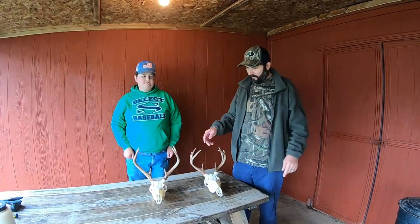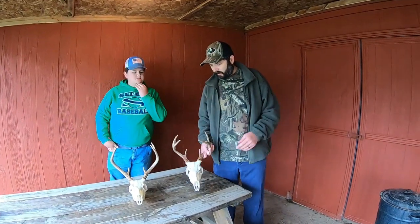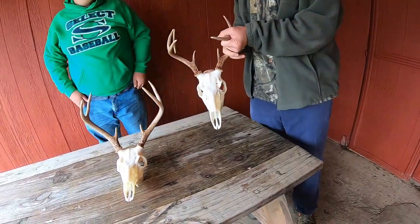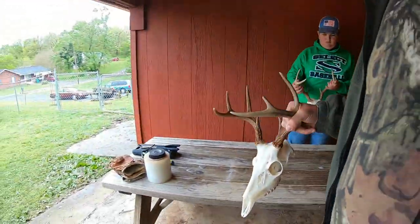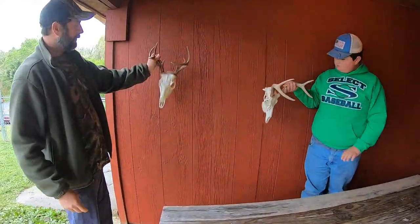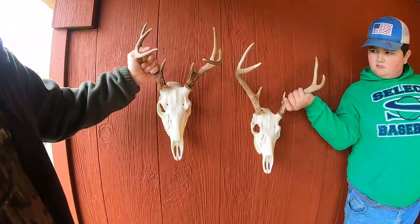Got everything washed off, all the plastic off. See how they turned out? They're really white. Probably hold them up against this right here. I'll show you guys what they look like. You can see up against that red how white they are. Bring it over here closer there, Hunter. See how white?